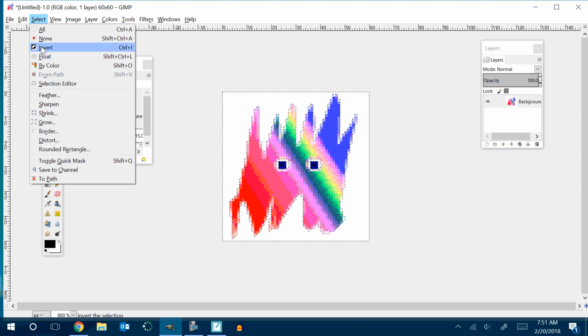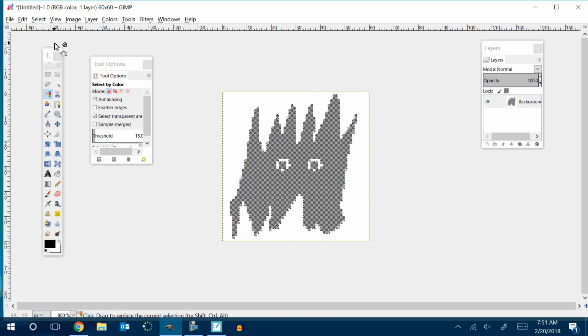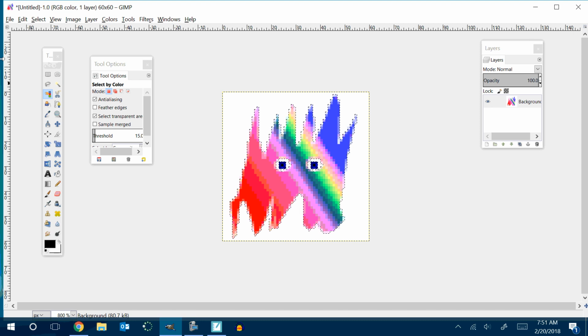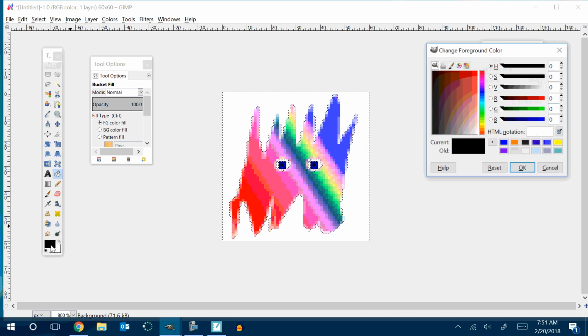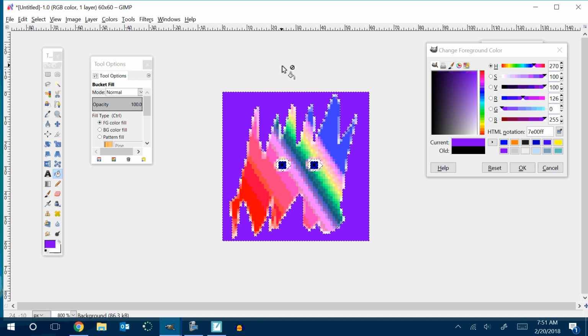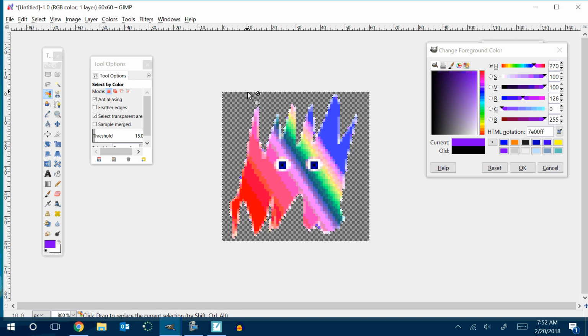Control Z. And select invert again. And now I can take a paintbrush and go get a color that's not in there. Of course, I got a rainbow. It's going to be hard, but I don't see that color in there. So now I can try. There you go. I can try to color it. See how I colored that on the outside now? Now I can color select the purple and hit delete, and now I have my first alien.